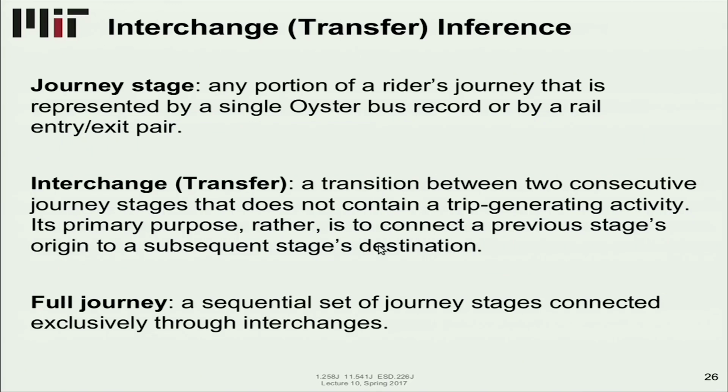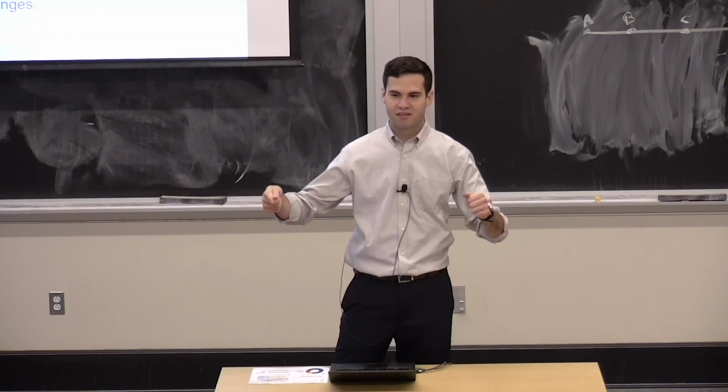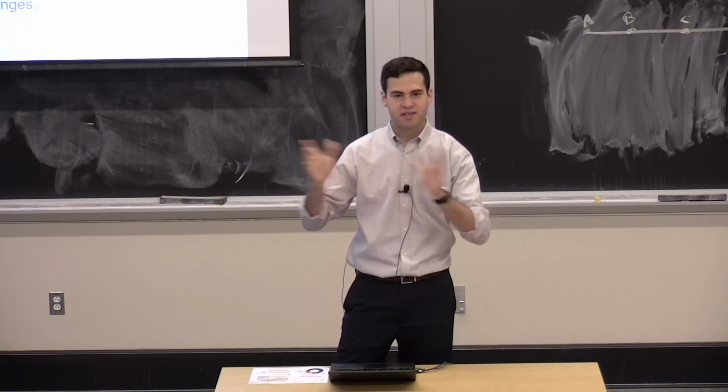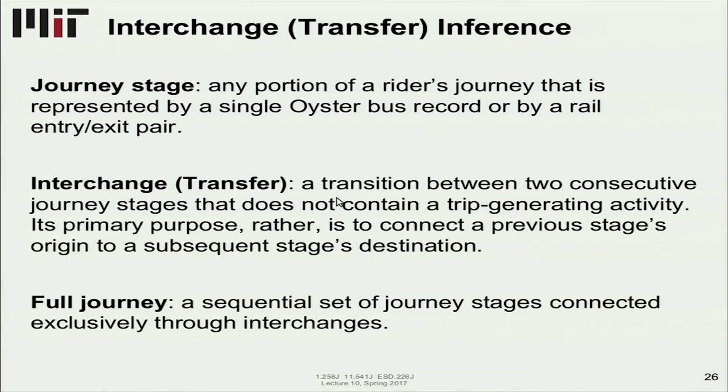These are some definitions for your reference. A journey in this subject is everything that is accomplished from the real origin to the real destination of the person, including transfers, and possibly multiple fare payments. A fare stage, not included in the slide, is everything that you do in a single fare payment. So it could involve behind-the-gate transfers, or it could be one bus ride. Transfers are transfers between stages, so they link segments of a journey.